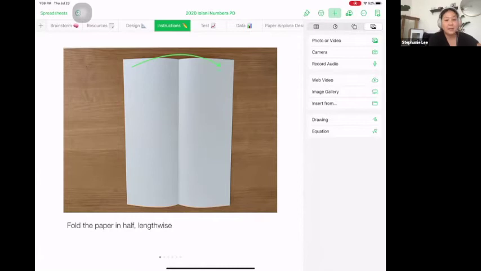Here, students can add things like arrows onto their photos to show what the steps are or to highlight very important things in a photo. And what you're looking at here is an image gallery. So if you were to tap the plus sign on the top right, or if you're working off a Chromebook or a computer device, you would just go to Media, Add Media, and select Image Gallery.